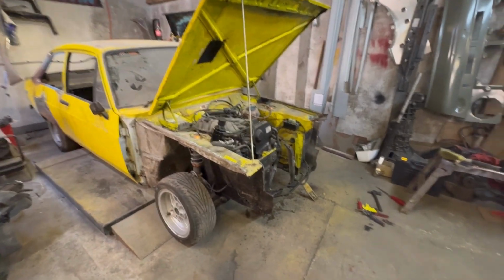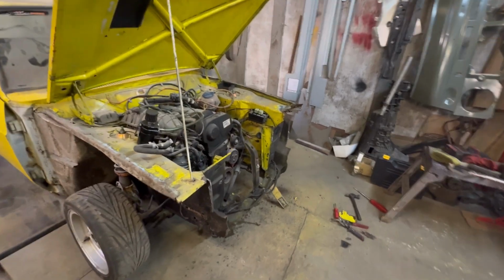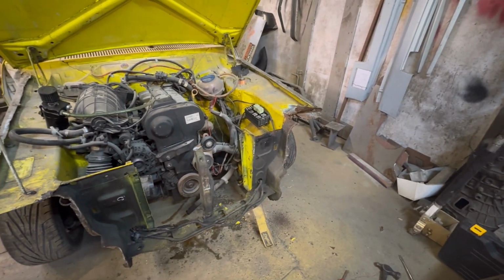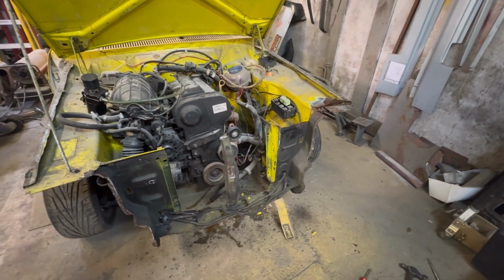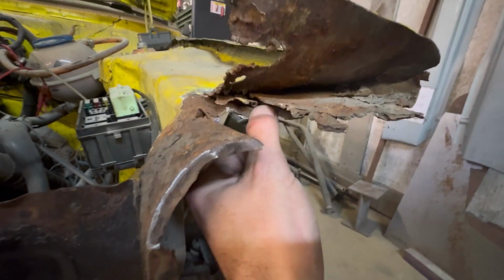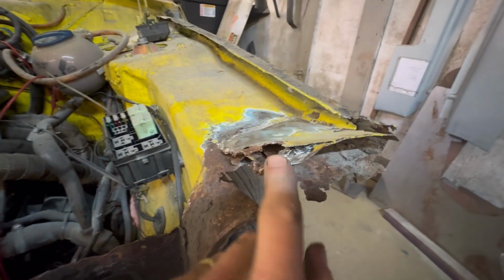So yeah, front panel's off, radiator's out, most of the slam panel's gone. Still got a little section here to take off, and the top corner there. So I know you probably have a good idea of what we're talking about anyway, because you're still watching the videos, and if you're into cars, you've got a good idea with most stuff. This is why you do not weld over rust without cutting it out. This is original car, sort of secondary skin, and then this is the nice new bit that's been put over the top at some point in its life, really badly I might add.